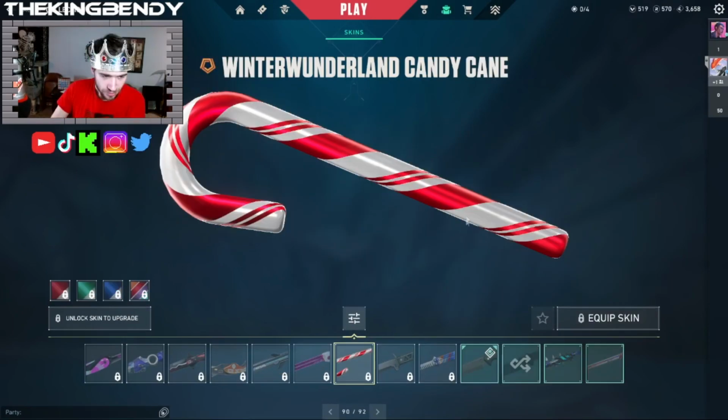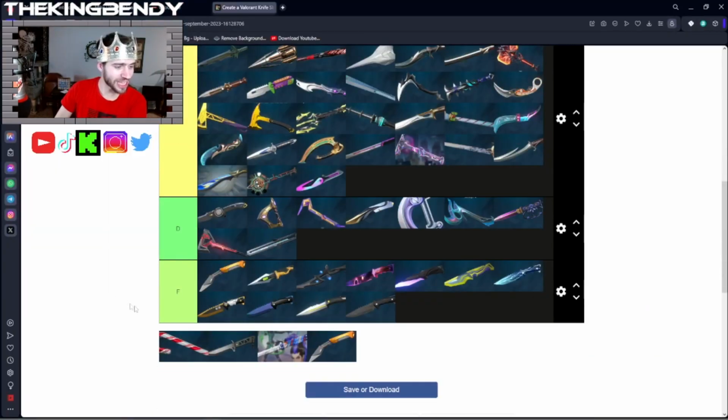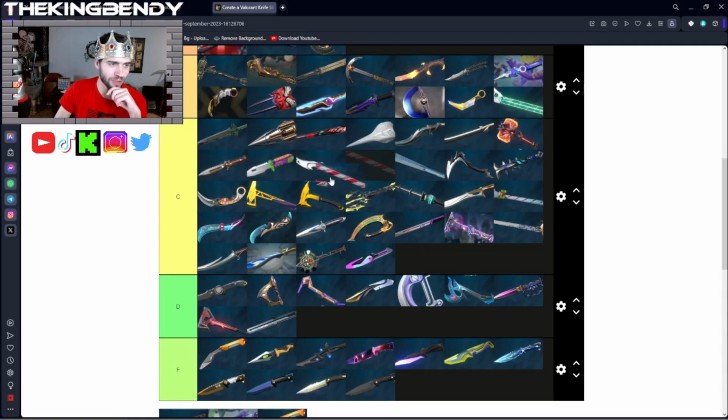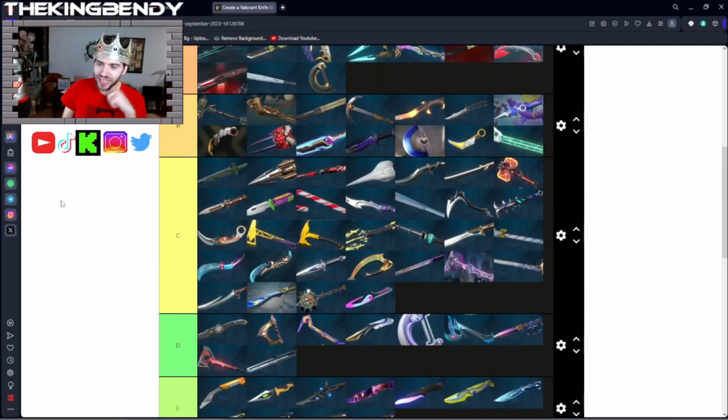The Candy Cane. I think it's cool that it can break and turn into a shiv. Other than that, there's really nothing to it. It definitely goes C, probably above the Prime and above the Karambit as well. Actually, no, I'll put it right below the Blastix. Because the fact that it's the only one that you can transform by breaking it off and turning it into a shiv, I really like that little detail. So I think it should go high C.